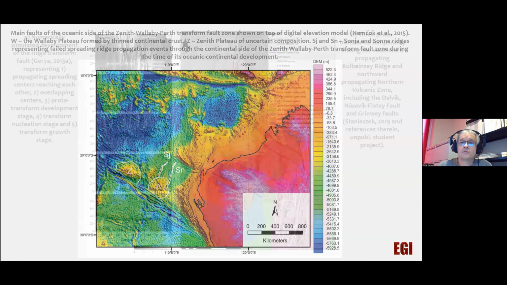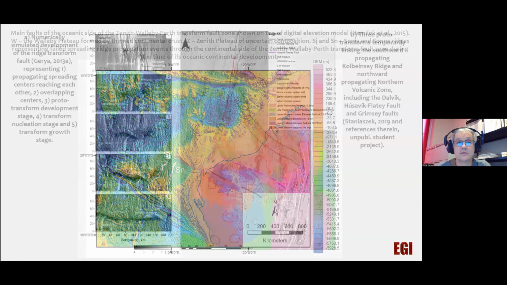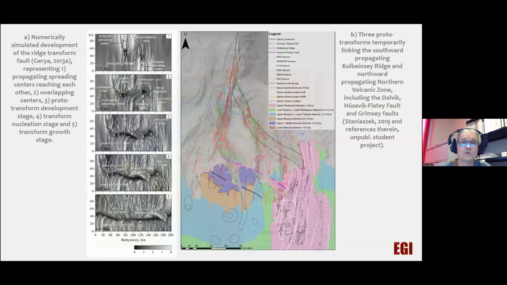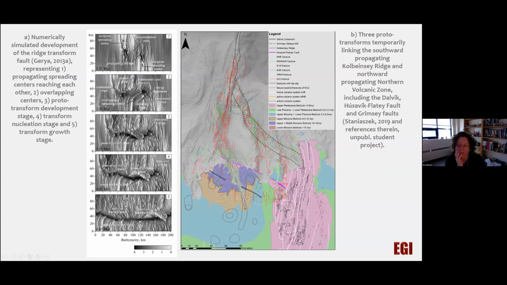Or if there wasn't a continental and oceanic side, but everything was just oceanic, we would have two spreading centers. They would develop an overstep region. And eventually they would develop prototransforms. They would rotate. And eventually a sigma-3 parallel transform linking two spreading centers would develop. So this would be disorganized spreading. Okay, this would be the organized one.